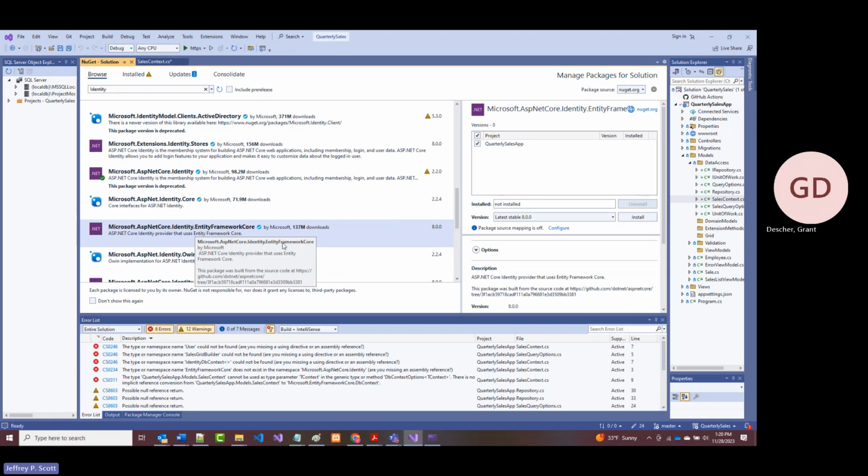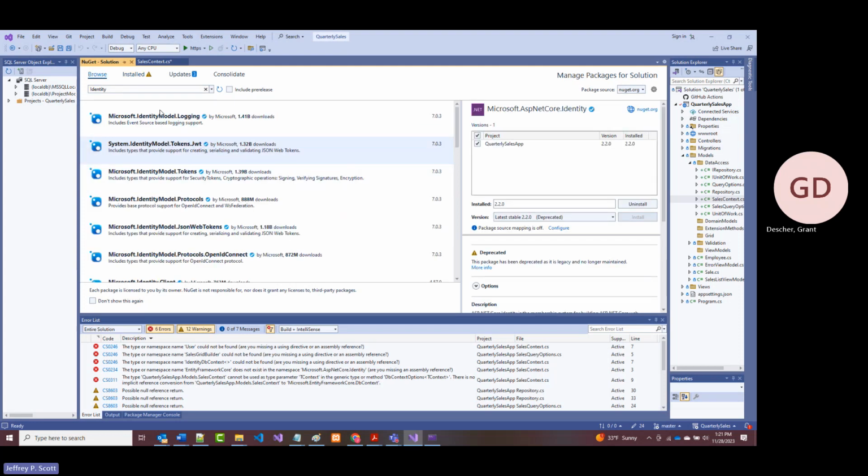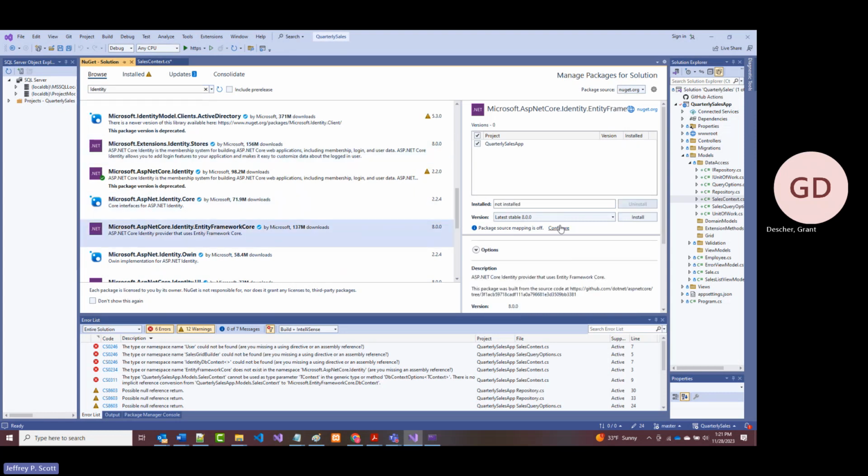It's the one we just added here, isn't it? No, we just added identity. So as of right now, we've got installed the Microsoft ASP.NET Core Identity, but find the one that is Core Identity.Entity Framework Core.